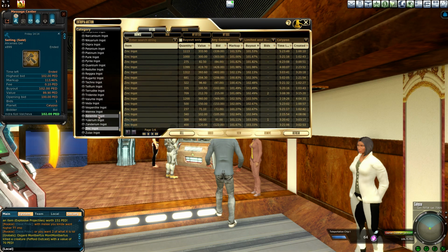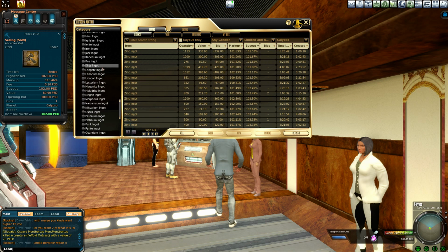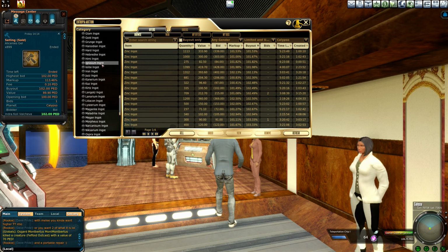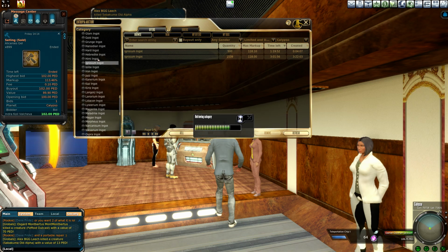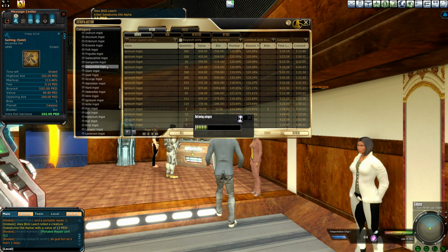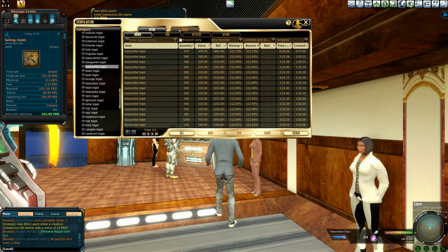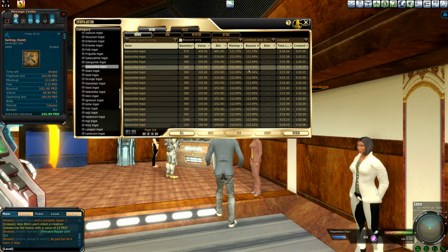Let's check the zinc. Zinc's at 101. I'm not even going to bother with that. See, it gets hard to find these things sometimes because sometimes there's nothing good. There's not a good amount between the order and the buyout. Because you don't want to just rush into something. That's one of the things you want to avoid, rushing into something and then making a mistake.